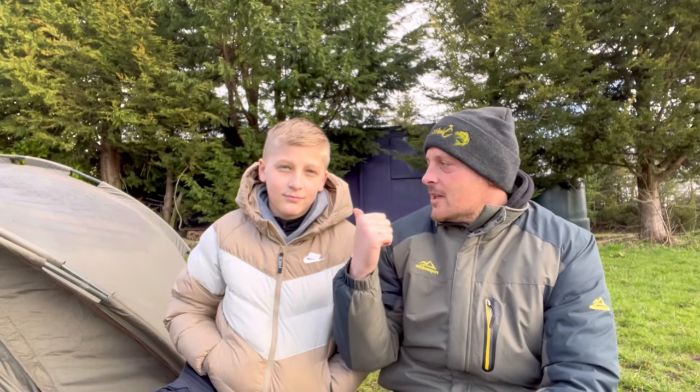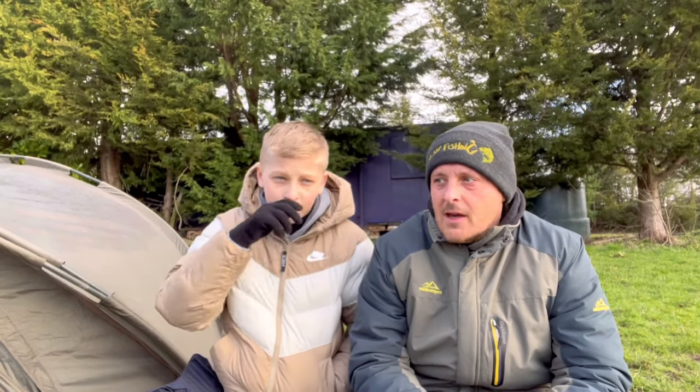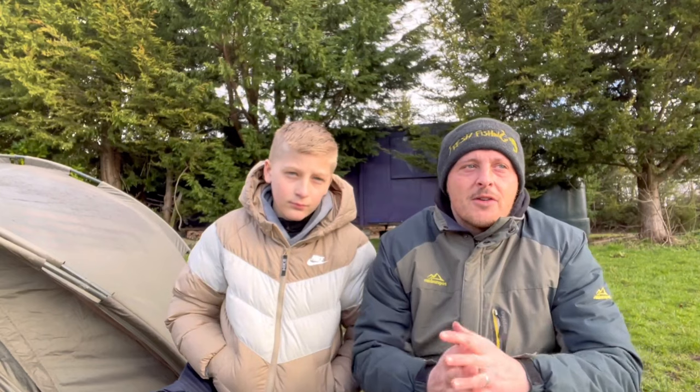Set up. As you can see, no Foxy, it's JP. And that's my boy Jesse. Yeah, we're waiting for Foxy. I think he is going to be turning up at some point. But yeah, we're at Green Lanes today, Green Lane Fishery in Scorton.